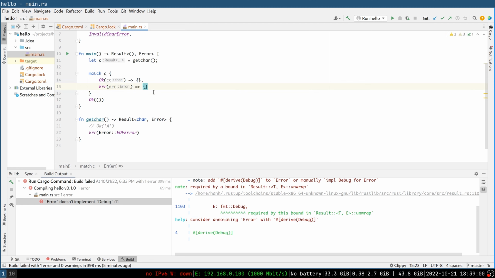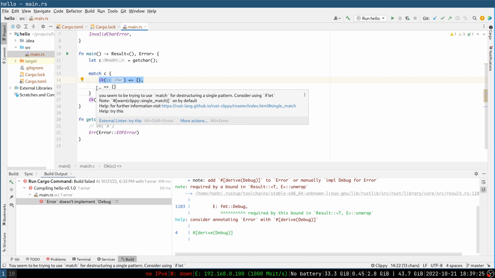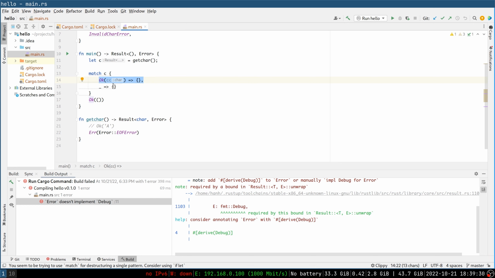If I don't want to do anything, if I want to match everything, there's also a pattern that is underscore. Underscore will match everything. So underscore is like the star, the wildcard for pattern matching. So if I match with this guy, it's basically matching everything else. And the order of the clauses in match is important. It's going to match from first to last. And if there's a match, it will stop and not consider the following matches. So even though this guy here matches Ok, it's not going to be considered if Ok is already matched.